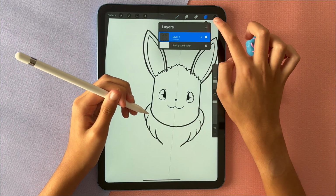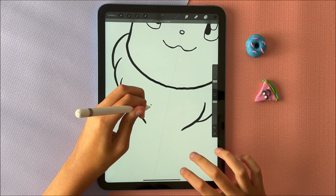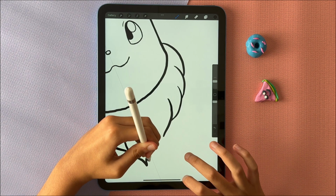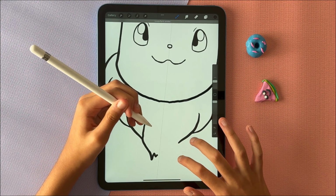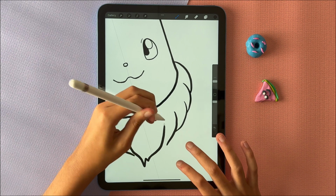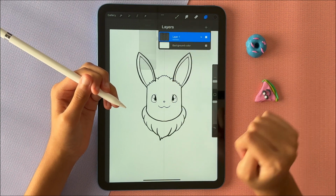We're gonna go to the layer menu and turn off drawing assist. Because now I don't want drawing assist because I'm gonna make another curve, but it's gonna come out, then in, then out, and then a curve like that. This is kind of like the middle part. I wanna redo it just to make it a bit more thick. It's like the big fur part right in the middle of her collar. Perfect, now we can turn drawing assist back on.